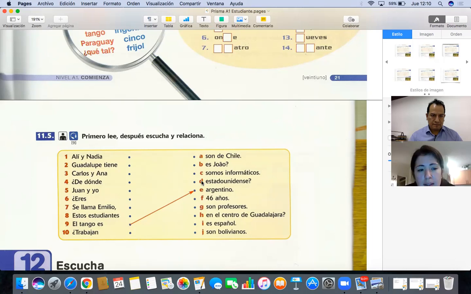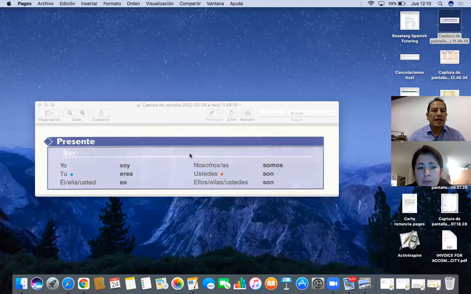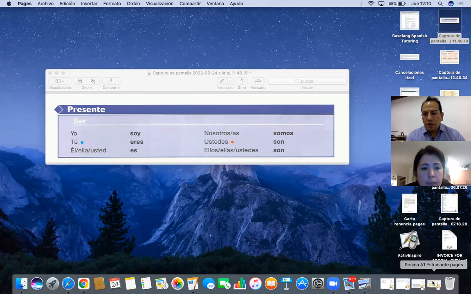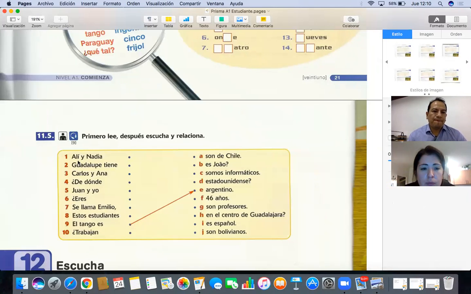I don't think I understand the logic behind why you put them together. I just guessed. Okay, yeah, exactly. So let's go over it kind of quickly. And this relates exactly to this chart here as well, right? This is the verb to be, basically. I am, you are, they are, you guys are. So número uno.